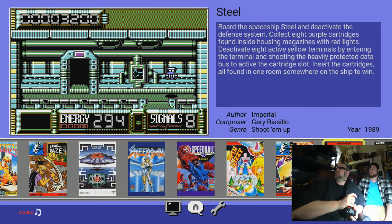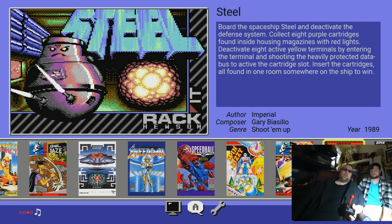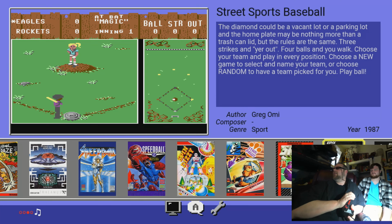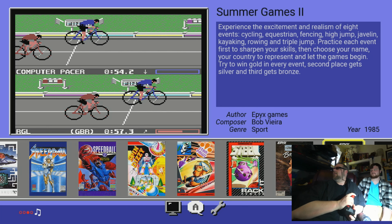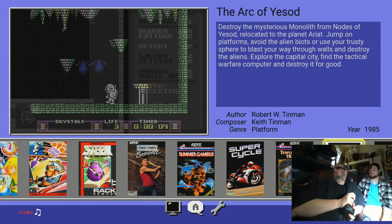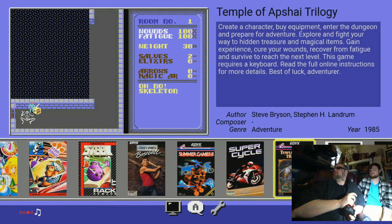If you wanted to explore the history of computing, this is a cool way to do that. To see some games of a period of time, looks like the late 80s, not the early 80s, because the computer had to come out. Some of them are a little earlier. Summer Games is an early game. Ooh, the Temple of Apshai.